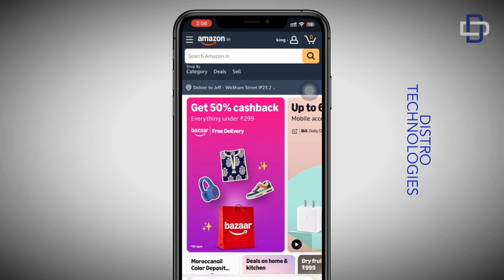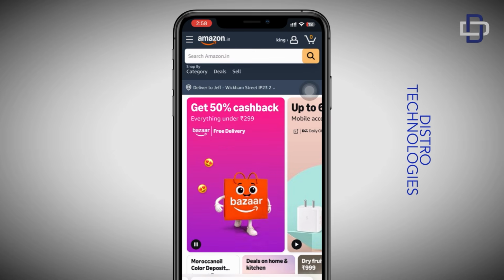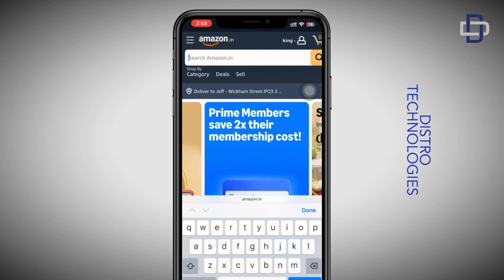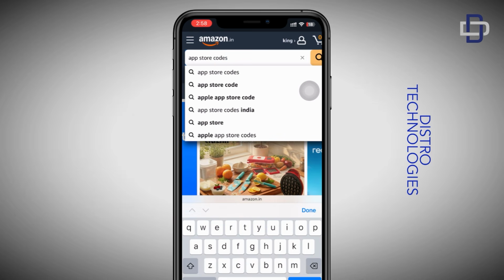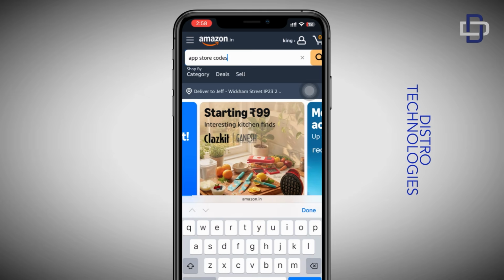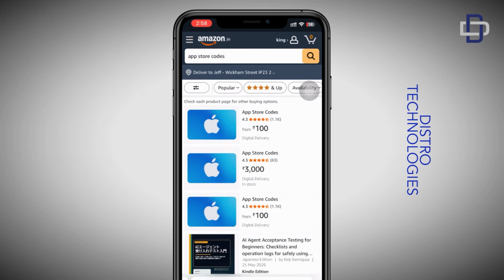Alright, so after you have signed in, tap on the search bar and type App Store codes and tap on search. Now in the search results, if you see this first one over here, I want you to tap on it.